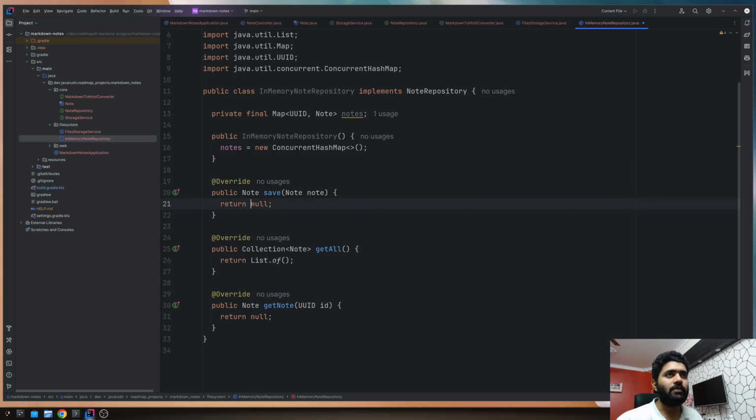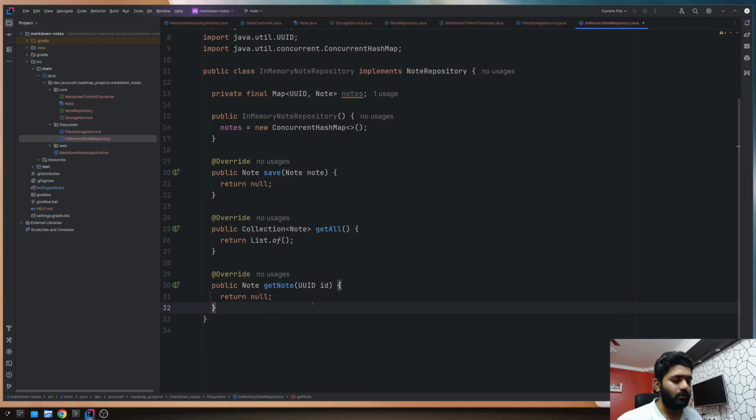Now in order to save the node, we will assume that this node won't have any ID. We need to generate the ID. For that I will create a new method here. I will say private UUID new UUID, and it will return UUID.randomUUID.